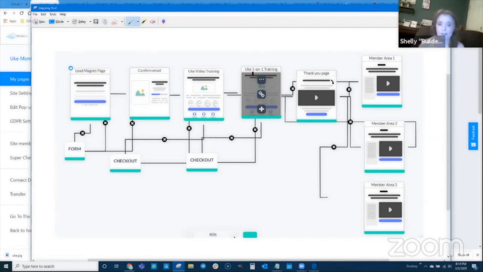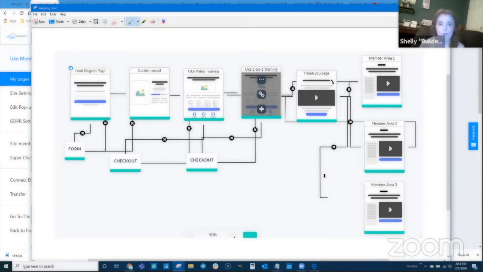And then once we get to the ukulele one-on-one training page, there's a button there, and we buy it. And if we buy it, it releases membership area 3, and then it should send us to the thank you page. And then on the thank you page, because we're logged in and those areas have been released to us, when we click each one of those buttons, we should be allowed to go into either membership area 1, membership area 2, or membership area 3.